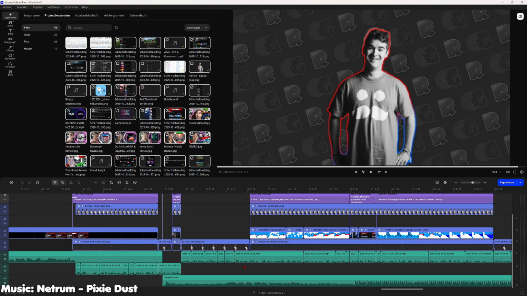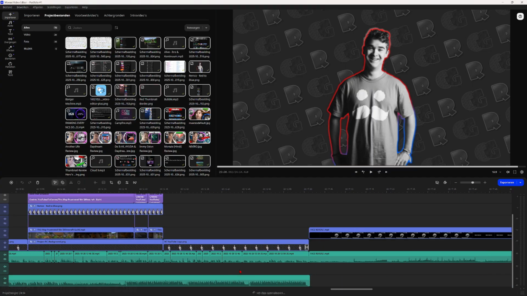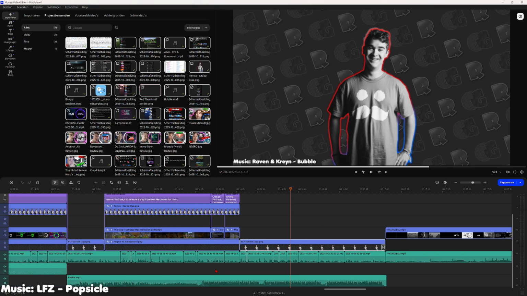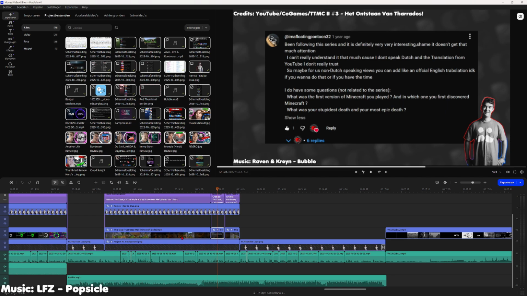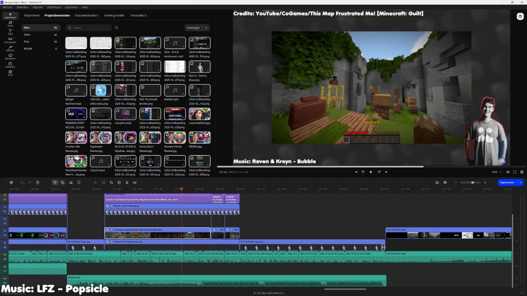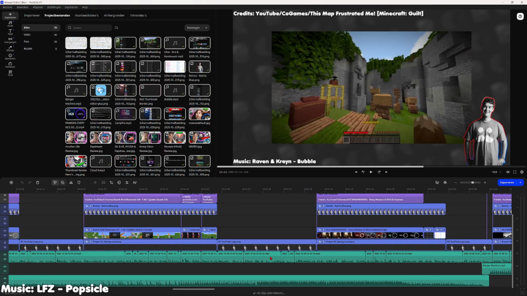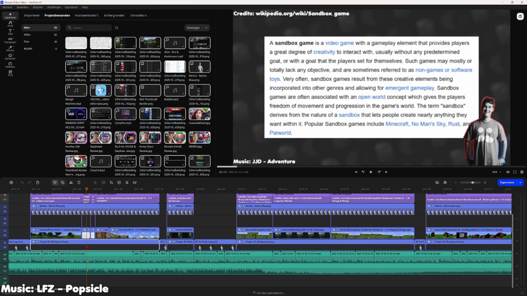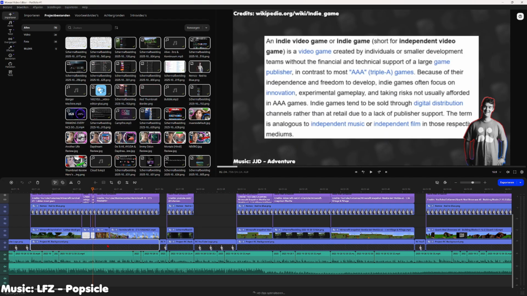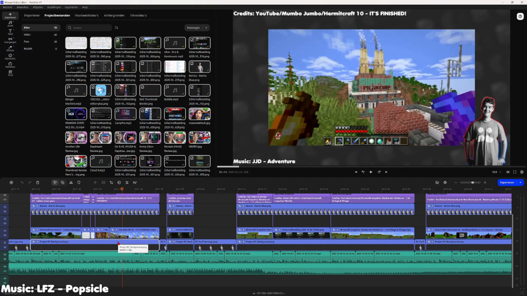Even this project also took something else in mind. If a song was playing, you see the song's name down there in the corner, so I credit everything very well. And if I have a screenshot or a video playing in the background, you see up there the credits where it came from. Yes, mostly I credit myself, but also somewhere in the beginning I credit Wikipedia 2 times for a screenshot and another YouTuber, Mumbo Jumbo, for this section of the video.